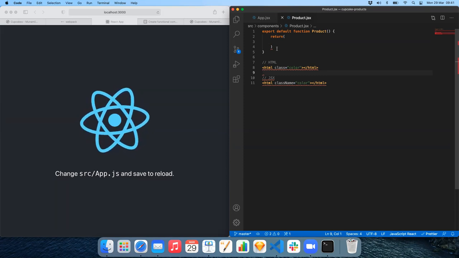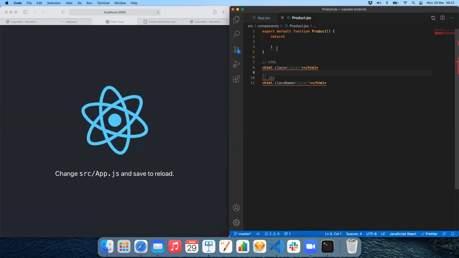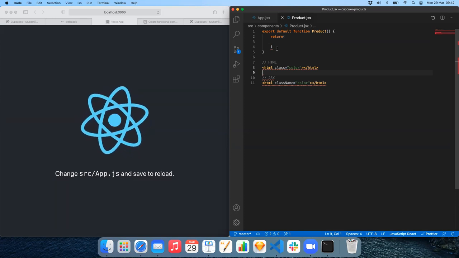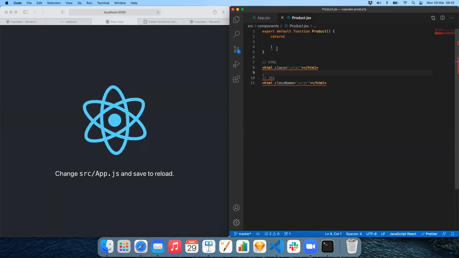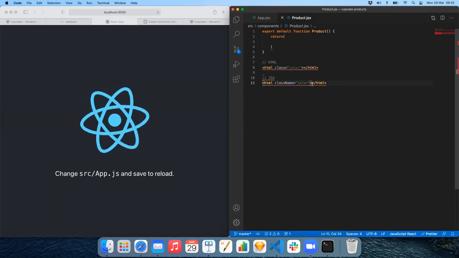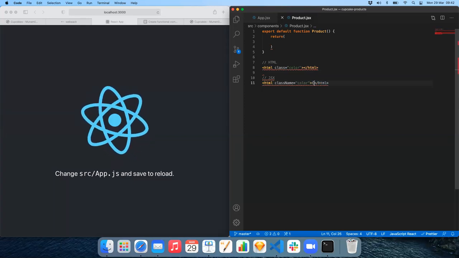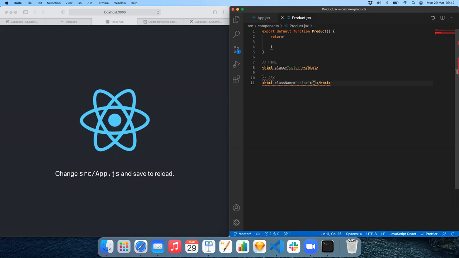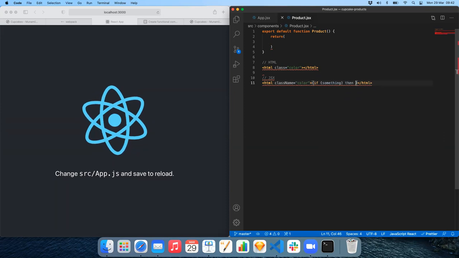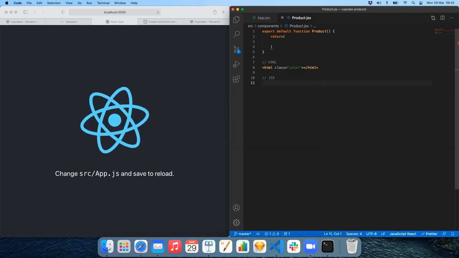Simple, because they cannot write real HTML inside JavaScript. But if they write something that is so similar, then they can convert that similar code to real HTML code later on. Another advantage of JSX over HTML is that you can write code inside here. Something that HTML cannot do is run code. And by code, I mean, for example, if I put curly braces, I can say if a statement, if something, then something else. So that's an advantage of JSX.